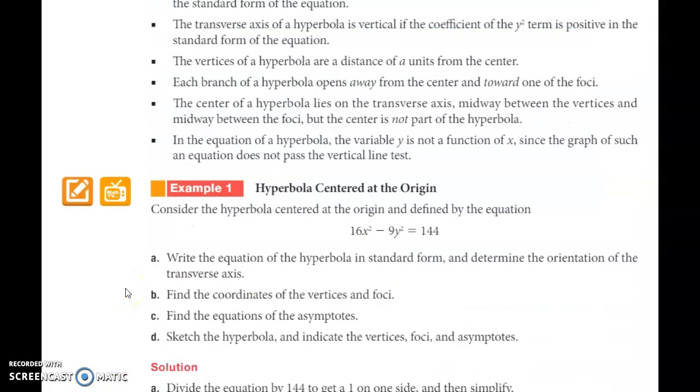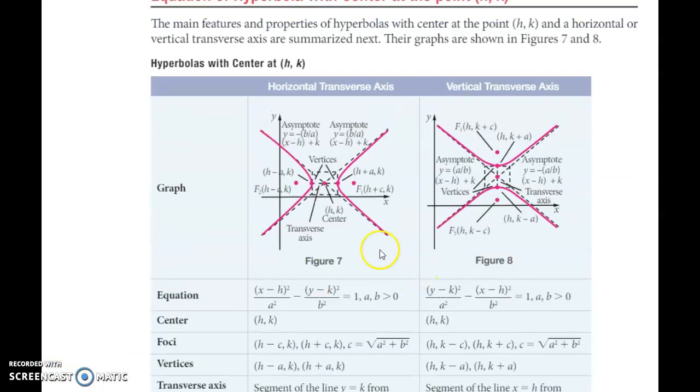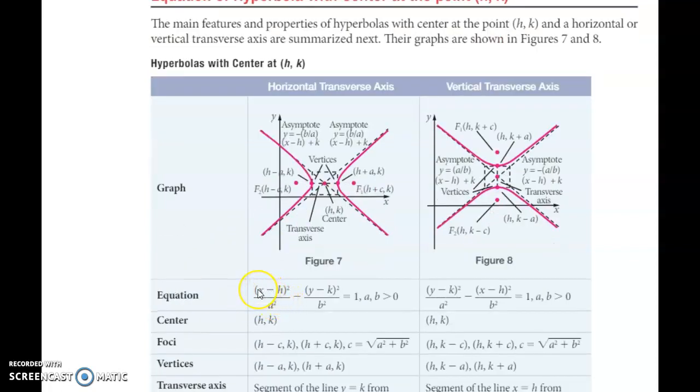This one is the one with the center at the origin. I mentioned earlier, I like the general case better because there you can shift the center to any point (h, k). I think they should just leave the other one out and just do this one. So this here is the standard form of the hyperbola centered at (h, k), and these denominators mean something. They tell us how far the vertices are from each other, and they also tell us how wide each part of the hyperbola is opening.